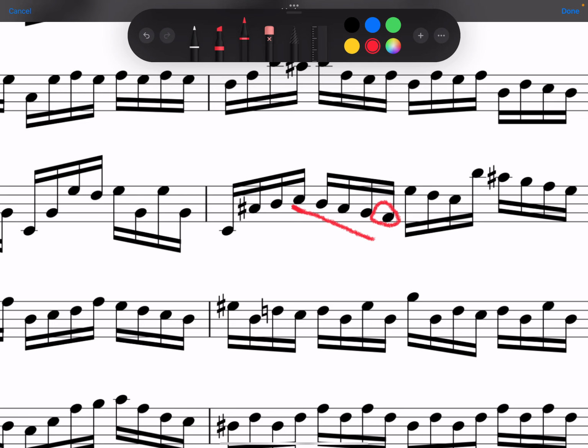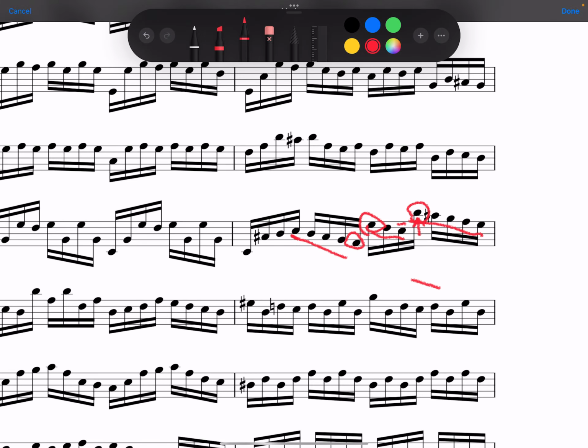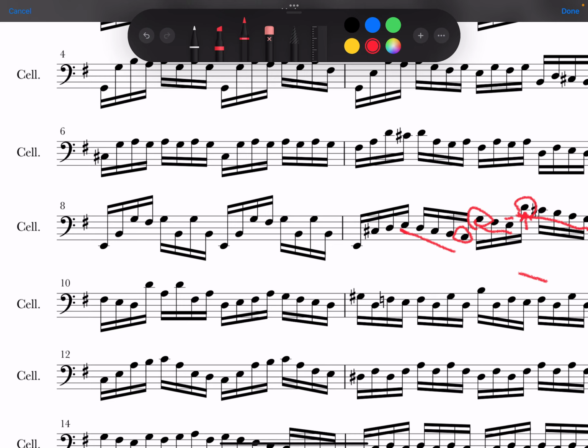What he does is he leaps up a seventh to land on the G, and then he continues down 3 notes, and then he does a similar thing again. He's on the E here, and then he leaps up a seventh to D. Instead of just stepping down a step, he jumps up a seventh, and then continues to run the scale down. Let's go over here. And here, a similar thing happens, but instead of jumping up a seventh, here he just jumps up an octave, D up to D. But you can see now he's out of that scale transitional figure stuff. He starts doing something else, okay?